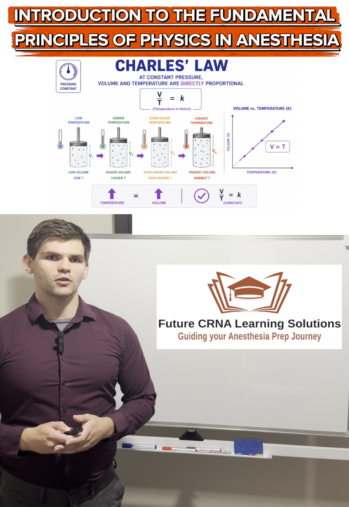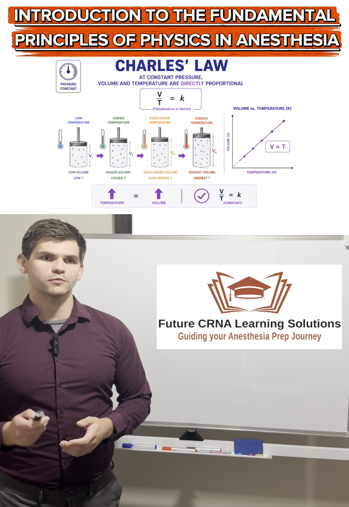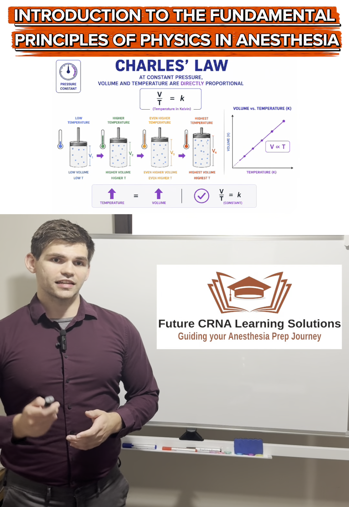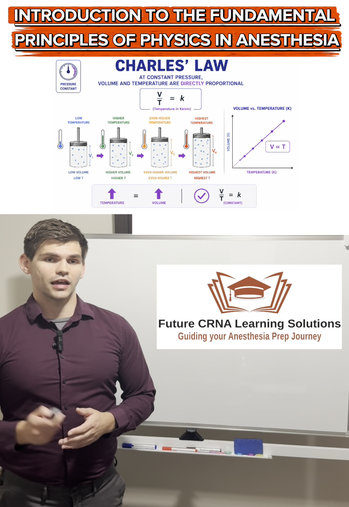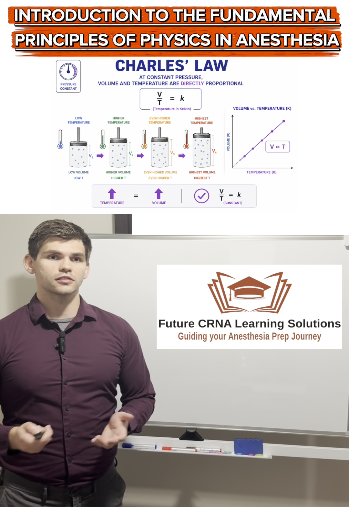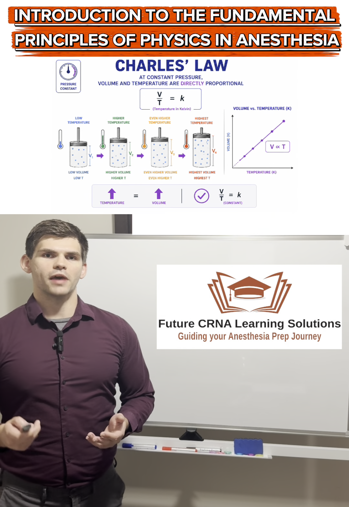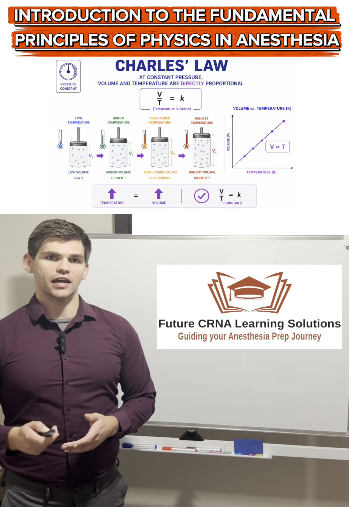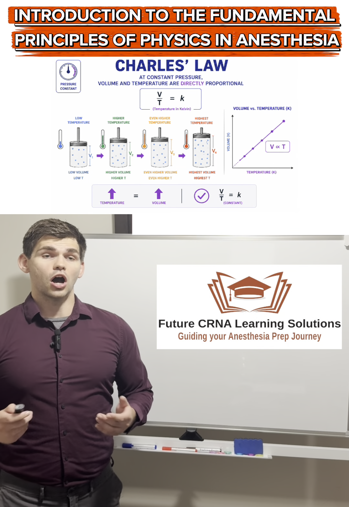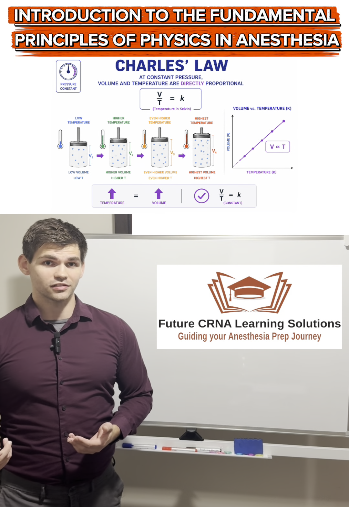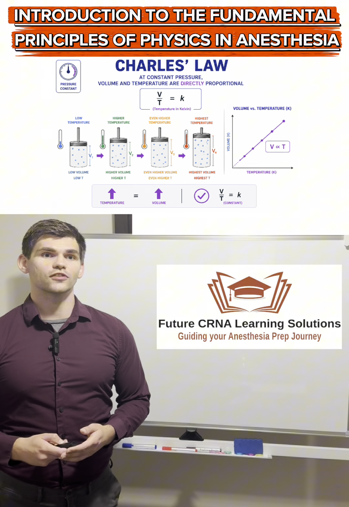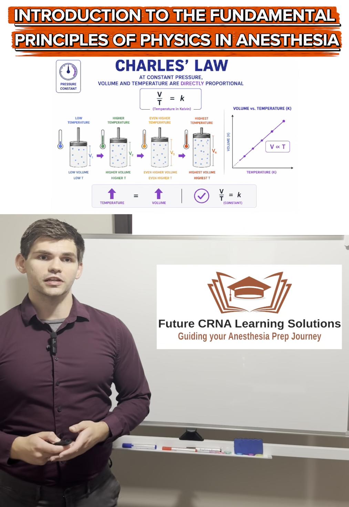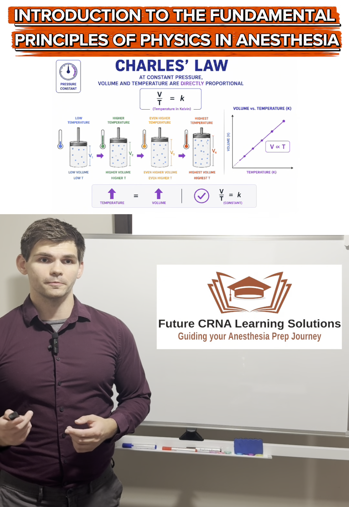Charles' law states that the volume of a gas is directly proportional to its absolute temperature when pressure remains constant. In simpler terms, as a gas becomes warmer, it expands. As it becomes cooler, its volume decreases. This principle helps explain why temperature matters when gases are stored, transported, and delivered. Although anesthesia machines are designed to regulate gas delivery precisely, understanding the relationship between temperature and gas volume provides an important foundation for later discussions involving gas storage and anesthetic equipment. The key concept is temperature up, volume up.